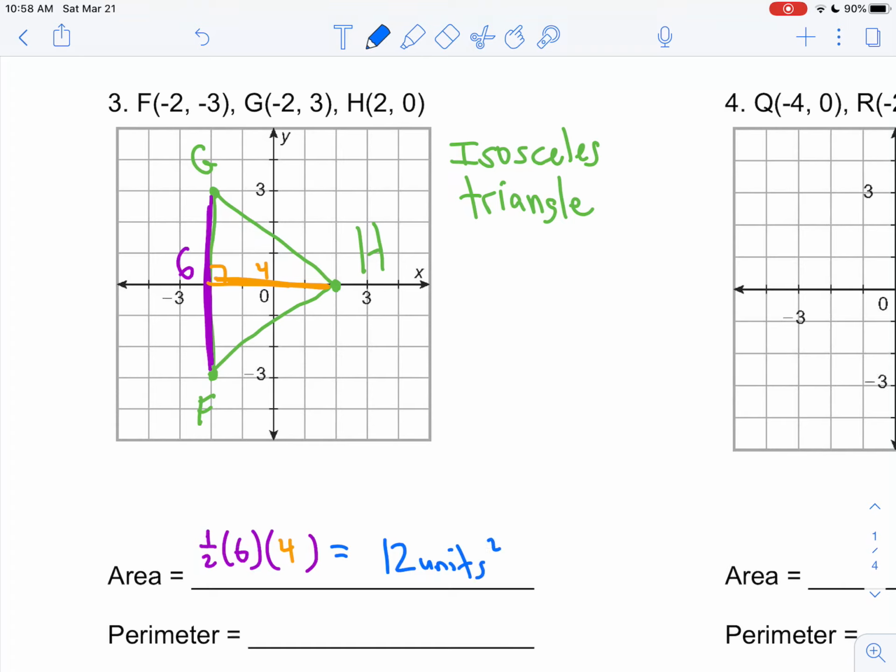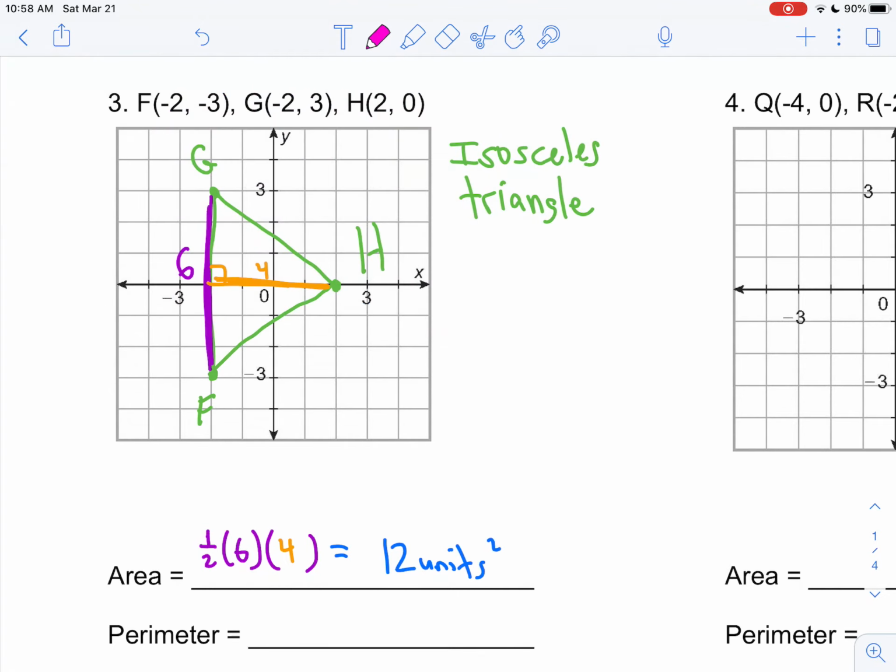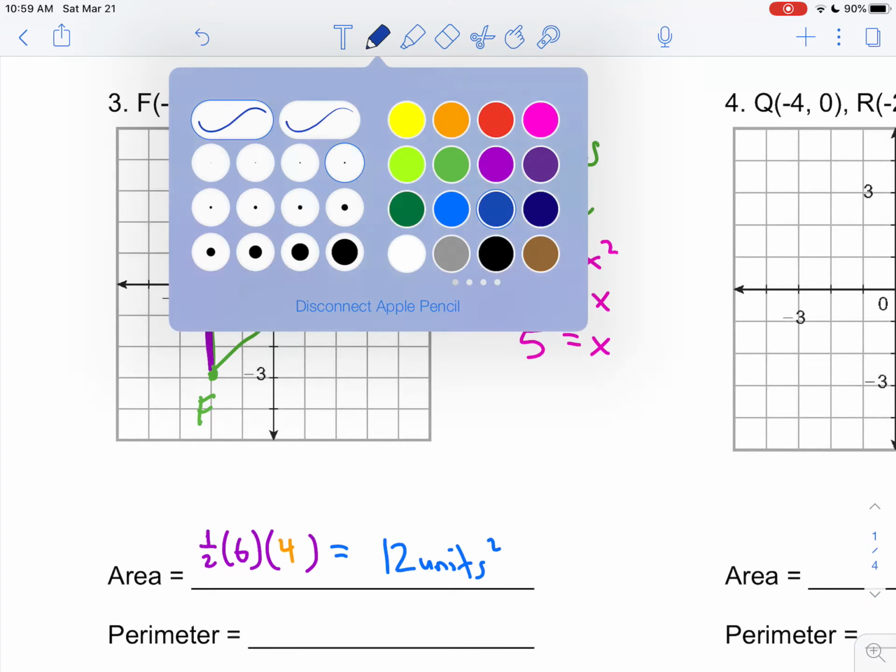The perimeter, we have to add up all the sides, so I need to find HG and HF, and you already know what we're going to do because we've done it 13,000 times this year, Pythagorean theorem. So I guess this time I'll call it X just to mix it up. So we have 3 squared plus 4 squared equals X squared. So X is the square root of 9 plus 16, and this one comes out perfectly. So that's 5. So let me switch colors.